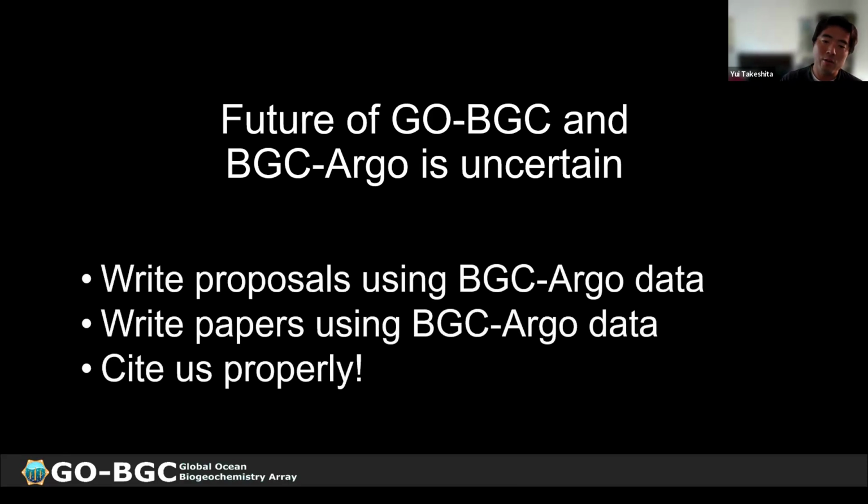And some concrete things that you all can do to help with this is, one, write proposals using BGC Argo data. The National Science Foundation, one of their metrics of success is proposal pressure using BGC Argo data. So they've invested into the infrastructure for the community. So we want the community to use it. One of the best ways to demonstrate that is through proposals. Another way is to write papers as well. That's another metric. And finally, please cite us properly. We use the citations in the papers to track the number of publications, so that just helps us track the use of the data more accurately.